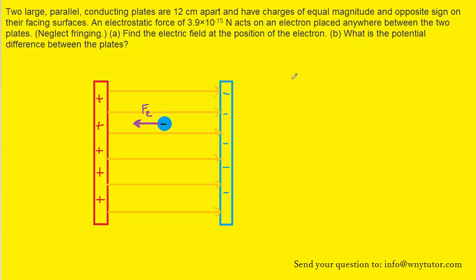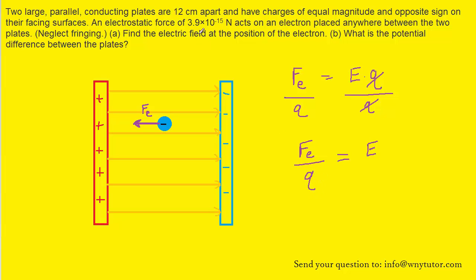We recall from an earlier chapter that the electrostatic force acting on the charged particle would equal the electric field magnitude multiplied by the charge magnitude. If we divide both sides of this equation by the charge Q, so that it cancels out on the right-hand side, we could see that the magnitude of the electric field is equal to the magnitude of the electric force divided by the charge. I should say the magnitude of the charge.